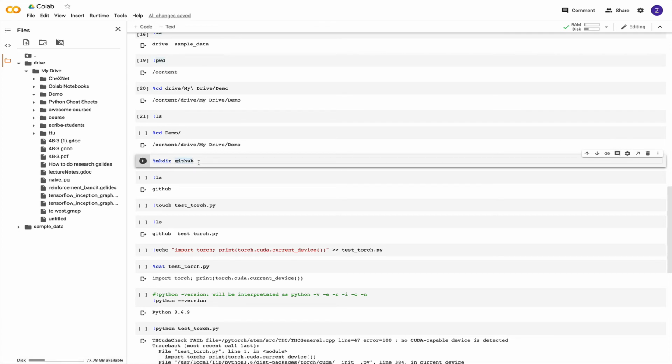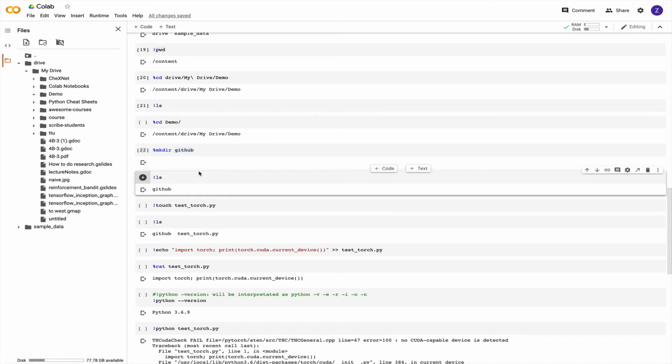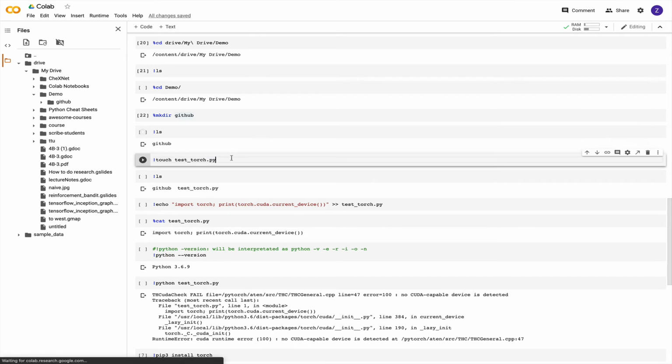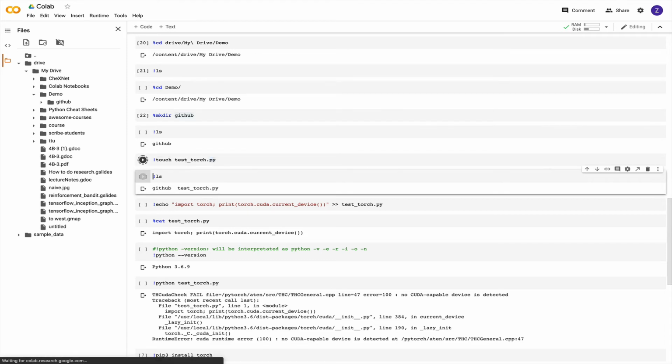Then we create a new directory named GitHub. You see here we have a new directory named GitHub. Then we can create a new Python file. As shown here, it's empty.